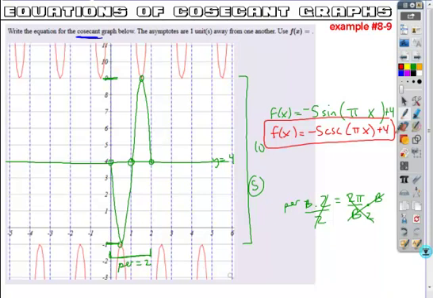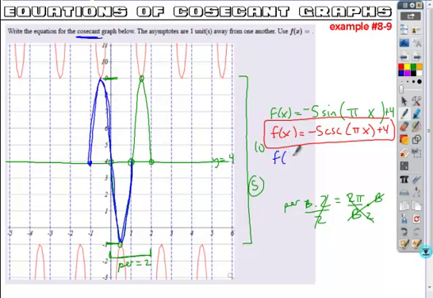Now, if you only wanted to work with positive sine and positive cosine, what you would have to do is you would have had to shift over here to start with. So then you would have gone up, down. So you would have used this as your one period, which is fine. Okay, we could have done that as well.